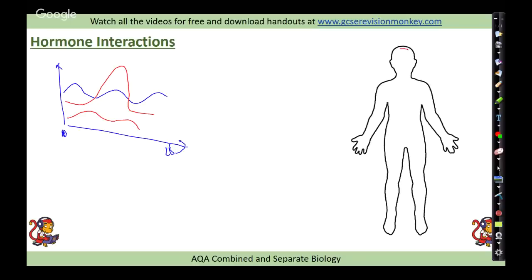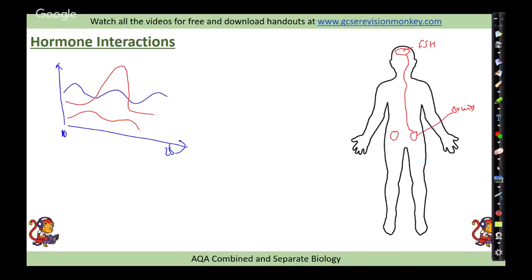So let's start off at the pituitary gland. Here we have FSH being produced. FSH stimulates the egg to mature. So this has to travel through the blood to the ovaries. So here are the ovaries down here and here. So the FSH travels through the blood to the ovaries. And when it's there, it stimulates the egg to mature, but it also stimulates the ovaries to start producing estrogen.